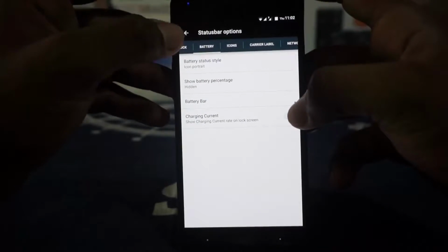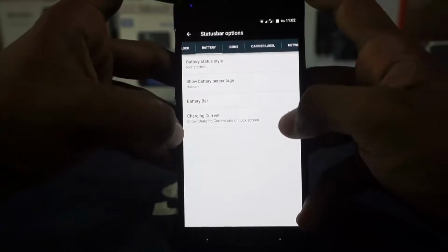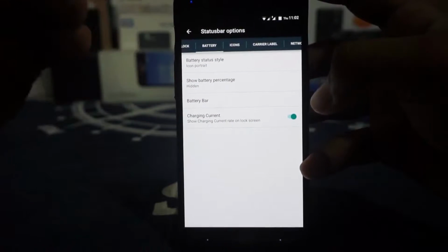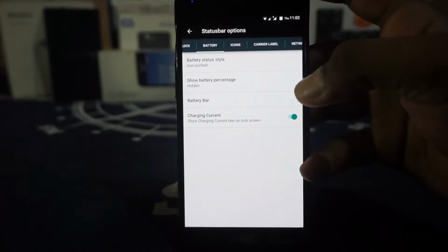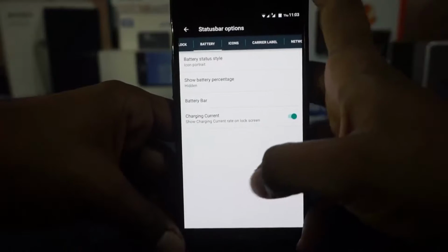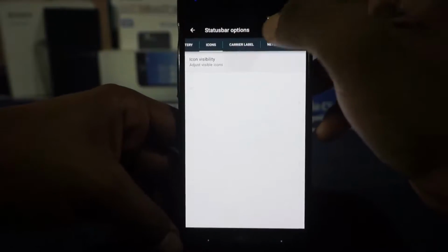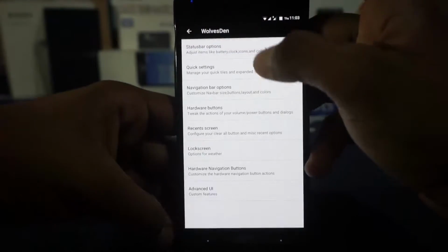Battery option. In the battery option, you do have options for icon portrait, icon landscape, circle. All of that is available. Charging current can be displayed in the lock screen, but still it is more of a gimmick feature, which says 1500 or 500. So nothing special there. Icon visibility can be customized from here. Carrier label can be enabled or disabled. Pretty nice to see that.